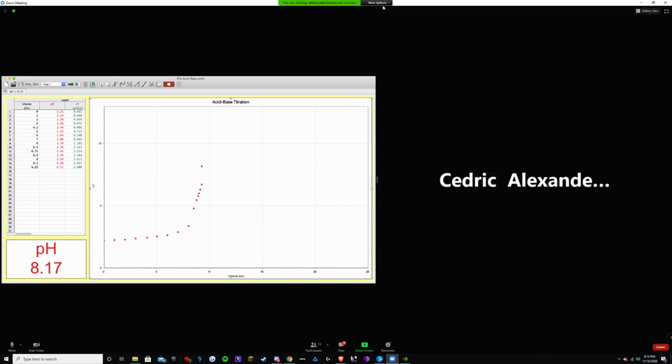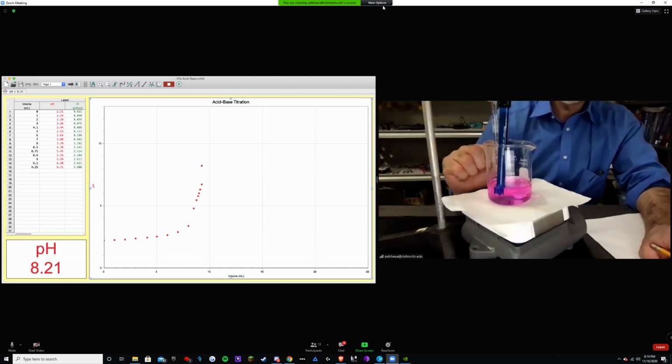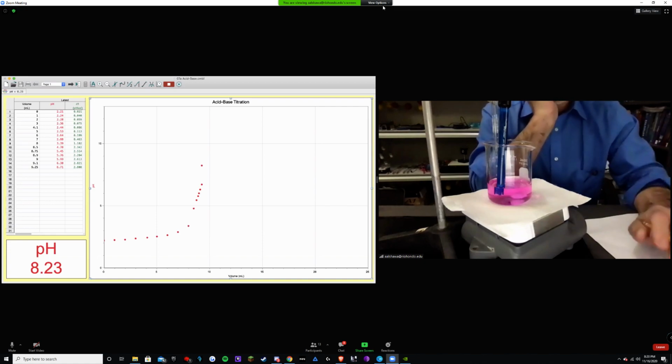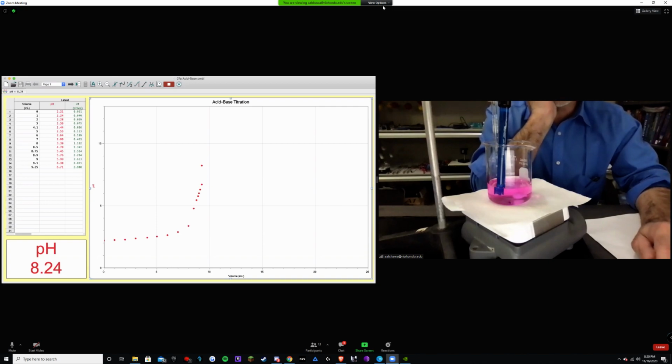So what do we do after we go beyond, after we're just waiting? I'm wondering what we're doing next. The next step is I'm going to continue adding the sodium hydroxide until I see the pH value within maybe 12, 12 and a half, 13. That value can go higher still, but I'll stop at around 12 and a half, 13.